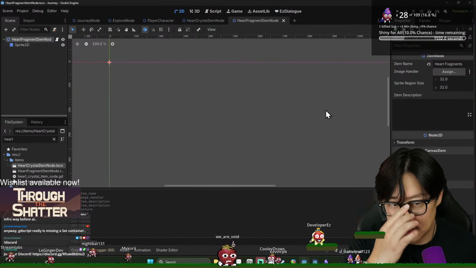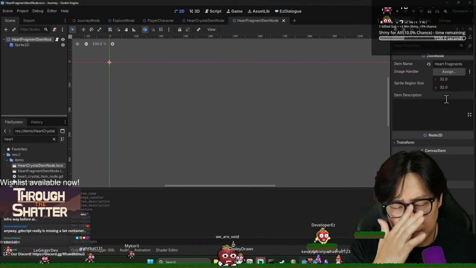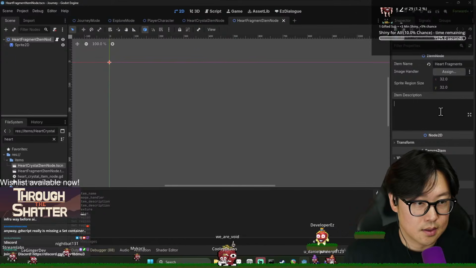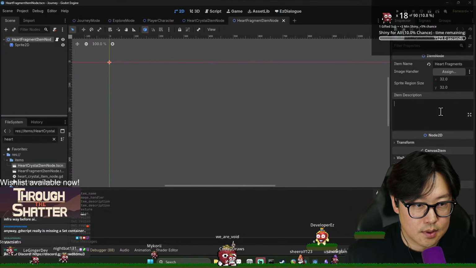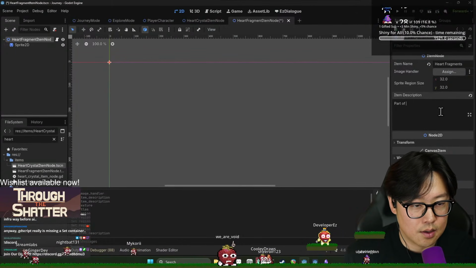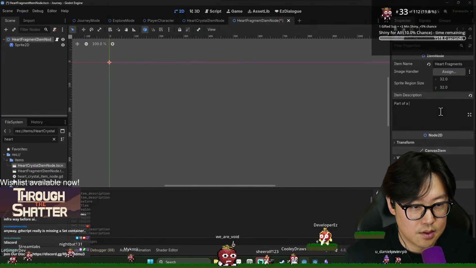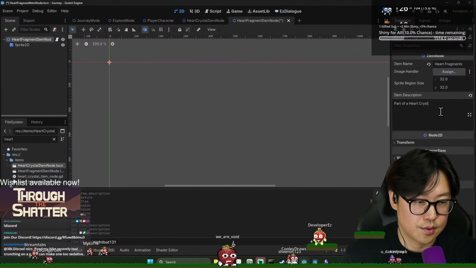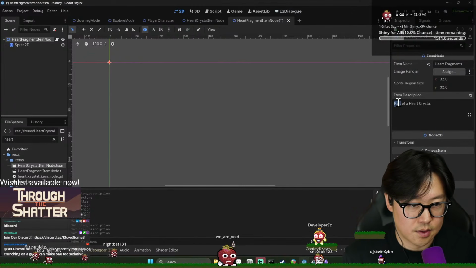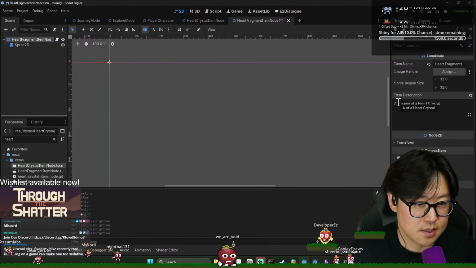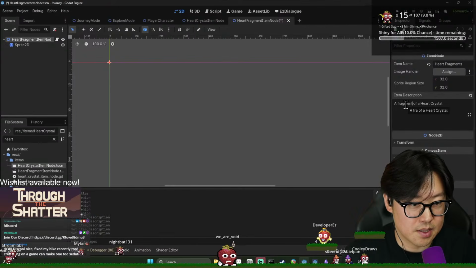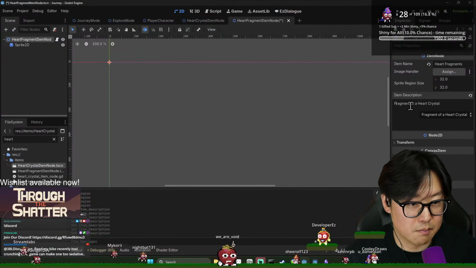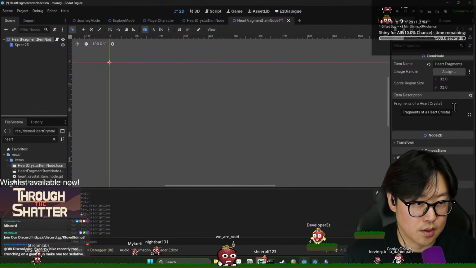The fragment will be part of heart crystal, a fragment, maybe not fragments of heart crystal.